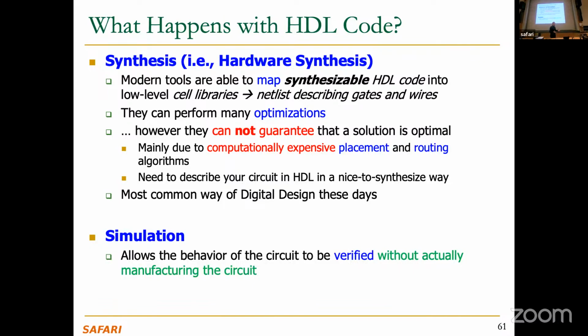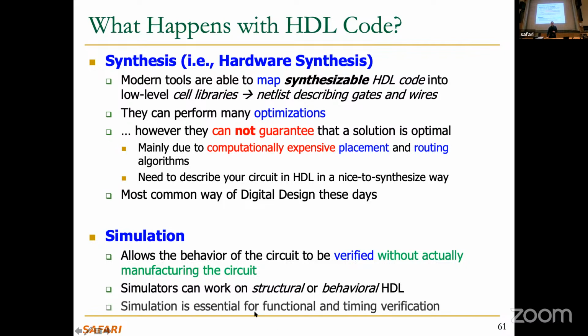This is very similar to simulating, or testing, your program, right? You wrote some program, you apply some inputs to it, you look at the outputs, and you see if the output is correct based on that. Here, you can actually see more, and we will see that. Simulators can work on structural and behavioral HDL. And simulation is really essential for functional and timing verification, and you will do a lot of this in your labs to make sure your designs are working, essentially.